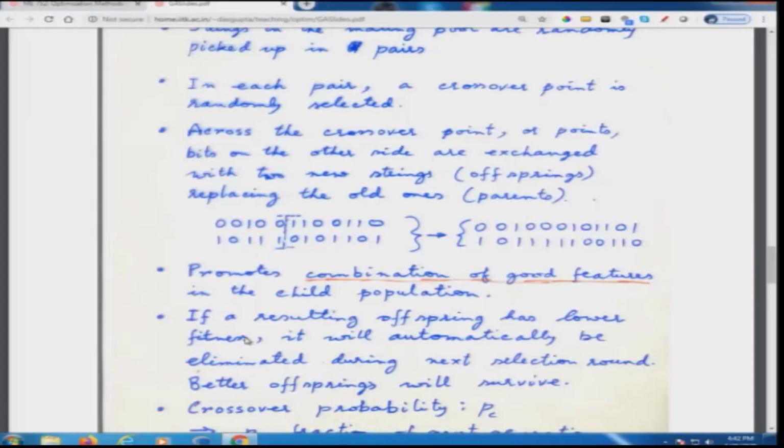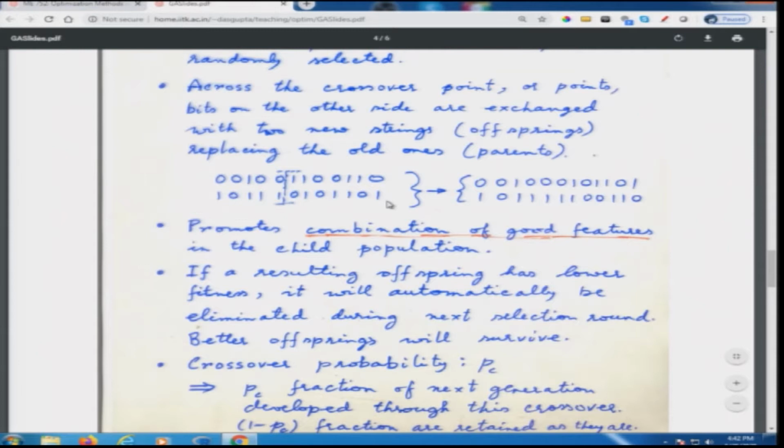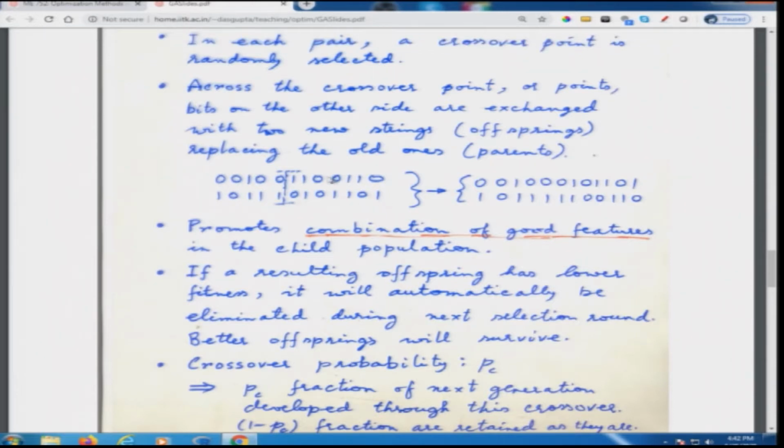So, such offsprings will not survive, in the sense that they will not pass through the selection process in the next generation. Now, you could ask why not retain the old individuals themselves, if they were so good, if they were so fit? Yes, that also you can do, and that is why, whether this crossover is to be done or not, or whether these two individuals are to be passed on from this generation to the next as they are, a direct copy without crossover, for that you give a probability, and that is the crossover probability, P c.